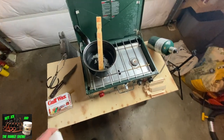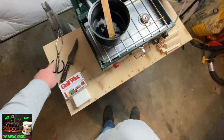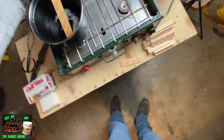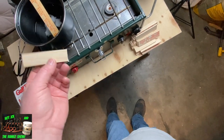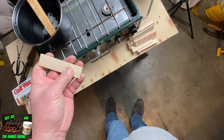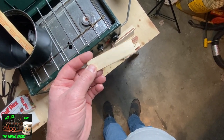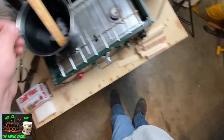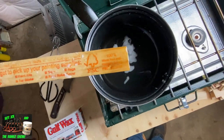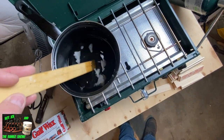Okay, so we're back here. We've got some simple ingredients: gulf wax, a knife, and tongs to get things out of the wax. And today, what are we using? That's right — we're using paint sticks. So what we're going to do is basically make our own fatwood. We're going to get paraffin wax and boil these in there — well, not boil, but it looks like it's boiling. Air bubbles start coming out and the wax soaks directly into it. You can kind of see that in this stick — see how yellow the end is? That's where I've been using it for a while and the wax has soaked in.